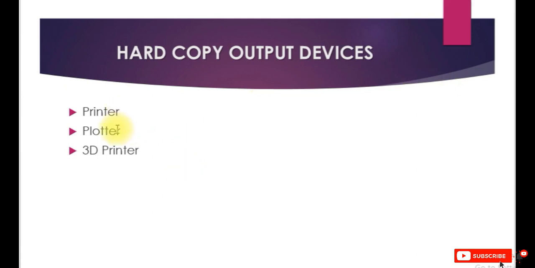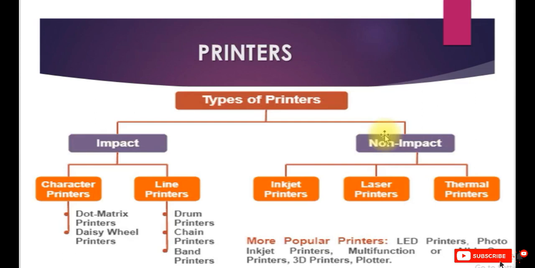So these devices now, they produce hard copy. And remember earlier when I mentioned hard copy, I mentioned that hard copy is actually a physical copy that is produced from an output device, typically a printed data. So be printed on paper, for instance, or on some other media. We have printers, plotters, and 3D printers, which are examples of hard copy output devices. We're going to be looking at each individually.